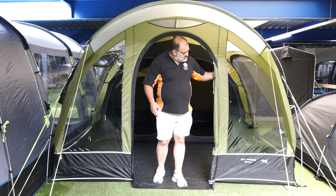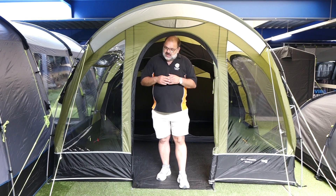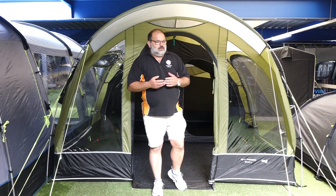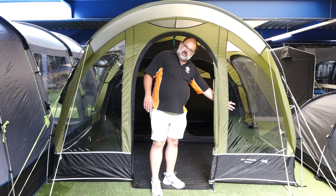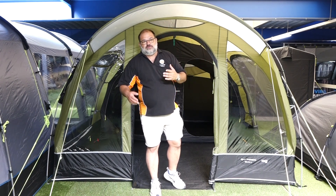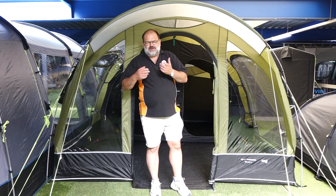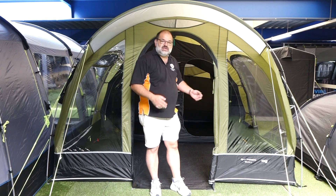On the front here, you'll notice there is actually a flat front. The beauty of this is there are tents out there where they slope — people say, oh, when you have a canopy — but why not just make it a flat front? That way you can put a table right up to it, your chair can go right up to this flat front, and then the door here is protected by this peak brim. We have an outdoor display, as many of you will know, and we'd never zip up the Breens at all when the rain's coming because this actually protects it and stops the rain coming into the doorway.